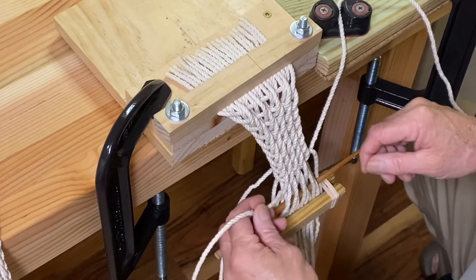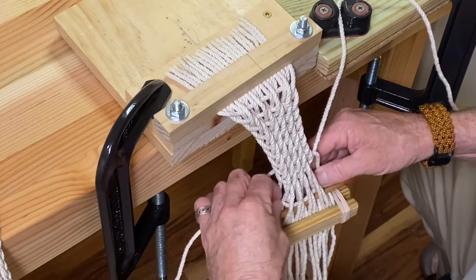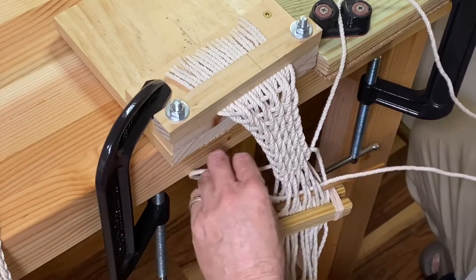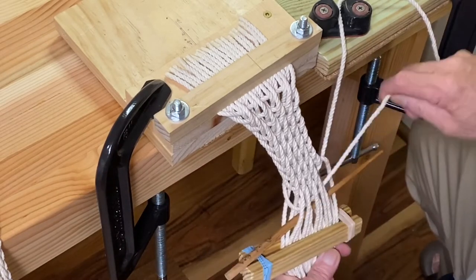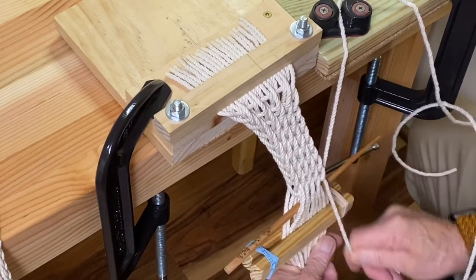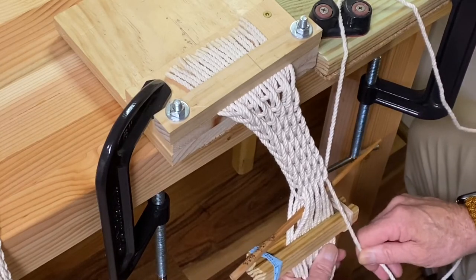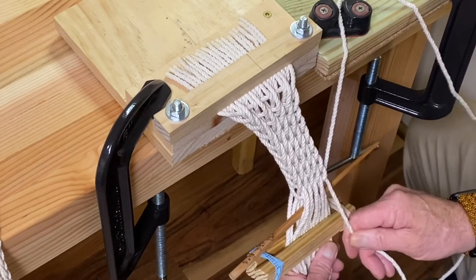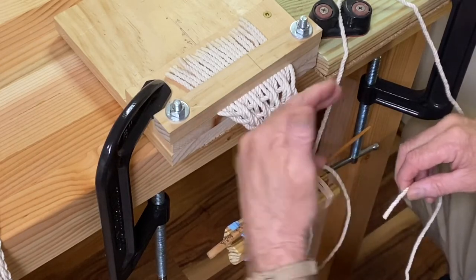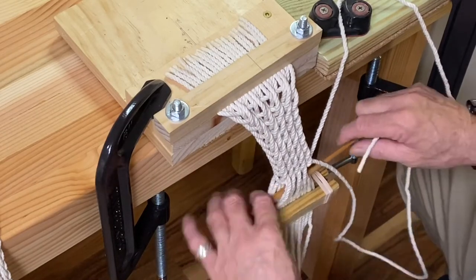I started out here with 4 feet of line, hoping that, based on the shrinkage from my first try with the smaller line, I could estimate how much I would lose. I'm trying to get about 25 inches of this. It might be a little more, but you lose some here and you lose some at the end.